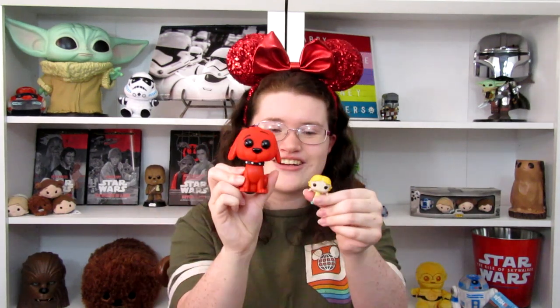I'm going to start with my non-Disney Funkos because I only have three to share. First up is my newest pop acquisition, which you saw me get if you watched my shop-with-me vlog where I went book shopping at Books-A-Million — I'll link that below. It's Clifford and Emily Elizabeth from Clifford the Big Red Dog. I grew up on Clifford. My siblings and I read the books and watched the shows — they mean a lot to me. These are from the Pop Books collection and they're just so darn cute.